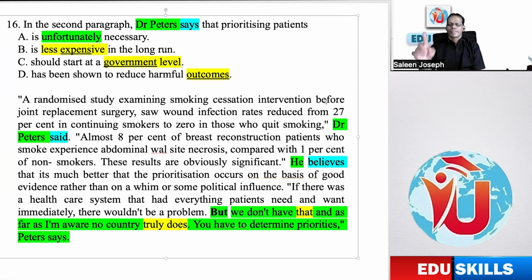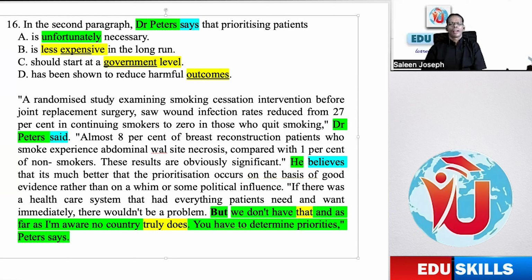The paragraph structure is upside down, like the normal triangle reversed. The topic sentence, the important sentence, comes at the end of the paragraph. They start with two examples, developing sentences. Do you see here?